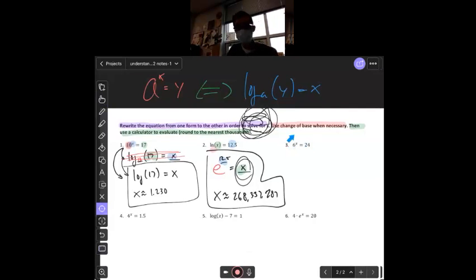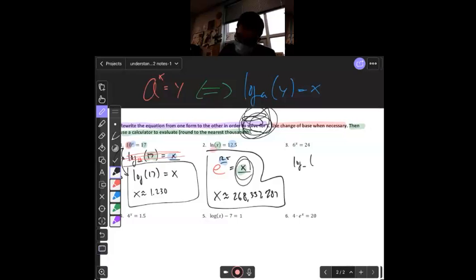So I'm in an exponential. That means I'm here. I need to get here to get x by itself. Always. So what's it going to look like when I'm done? Just a general idea. Log base some number of some number equals some number. Where do those numbers come from? The base is always the base. The exponent and the answer always switch spots. So log base 6 of 24 equals x.